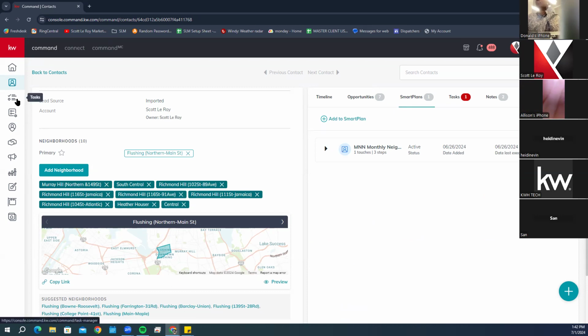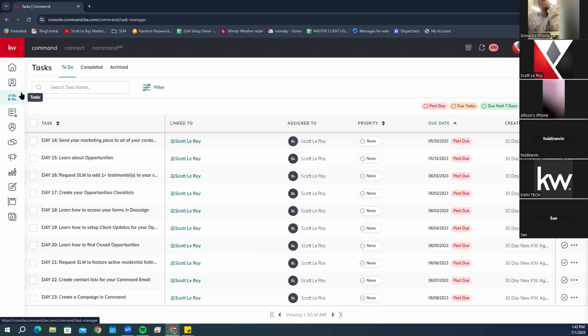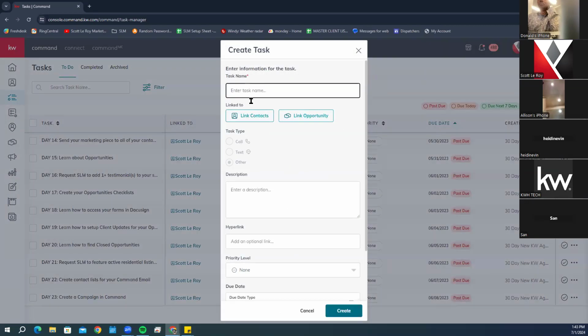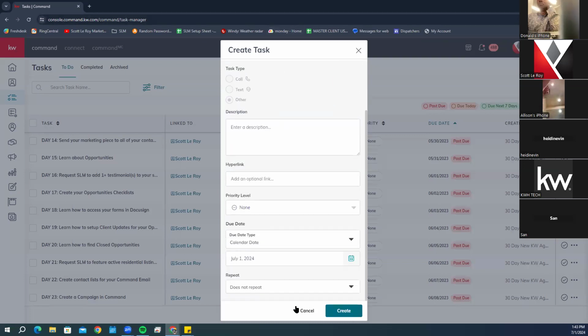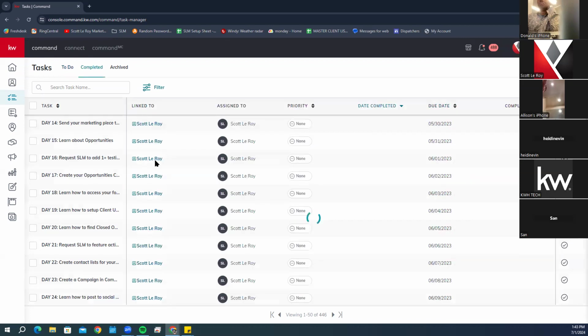All right, next we have our task section. Tasks are basically broken down into 3 different sections. From each one of these 3 sections, you are able to click the create new task option. Creating the new task is just going to ask you for some information. You can follow along through here and then click create, and it will create the task for you. The 3 sections you have are very self-explanatory: your to-do section, your completed section, and then any archived tasks.